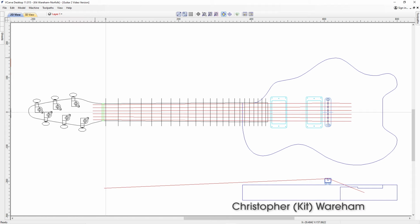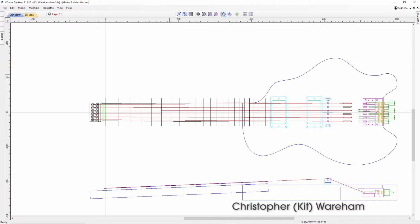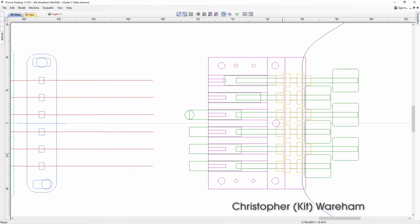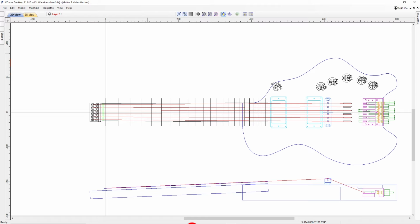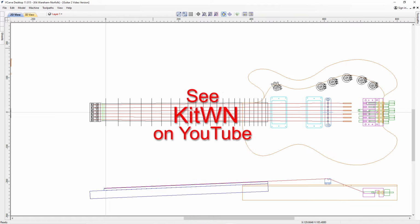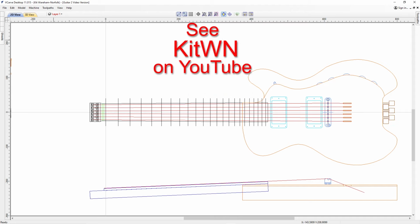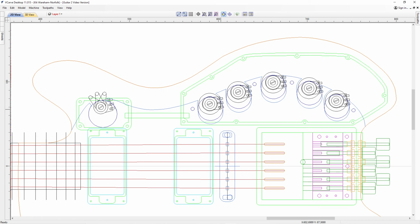So the idea was an ergonomic design guitar, and then I thought, well, let's go headless, but the tuners are going to be inside the body, which of course leads to a lot of designing and more drawing, and then we worry about how the strings are going to be quite angled up through the body, and then where are the controls going to go? Maybe we'll go for a sexier looking standard body, put them on a cliff edge so you only see just the edge of the knobs, and that'll be really, really cool. And then we have to design and draw some more stuff and some more stuff, and maybe it's about time to start cutting some wood.